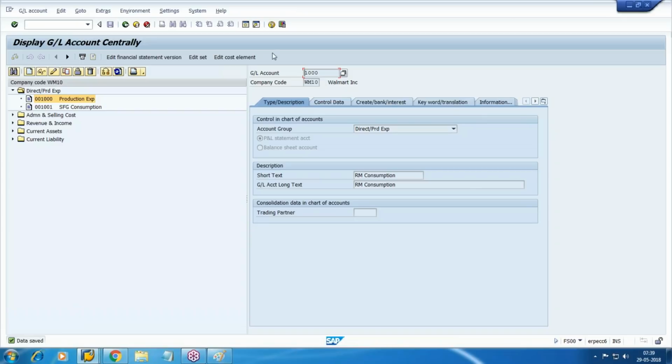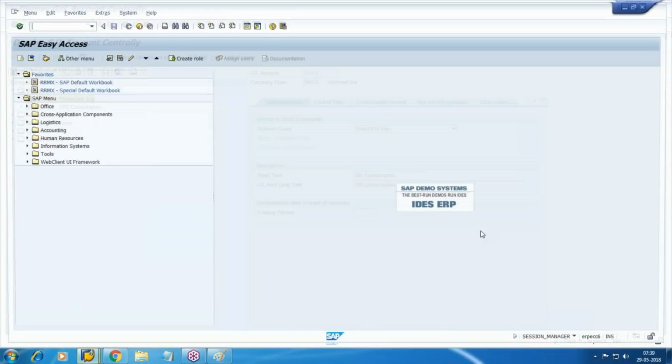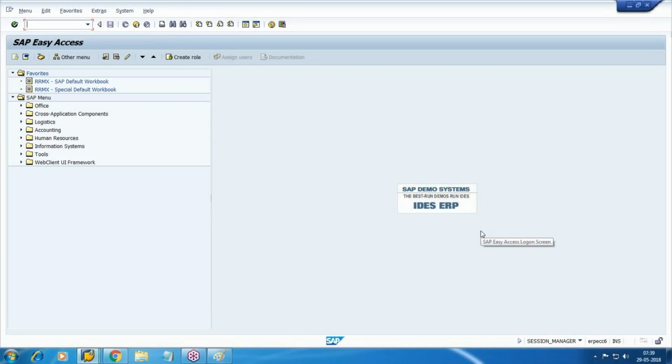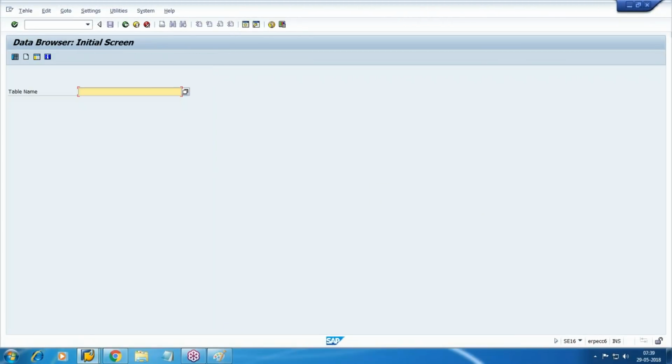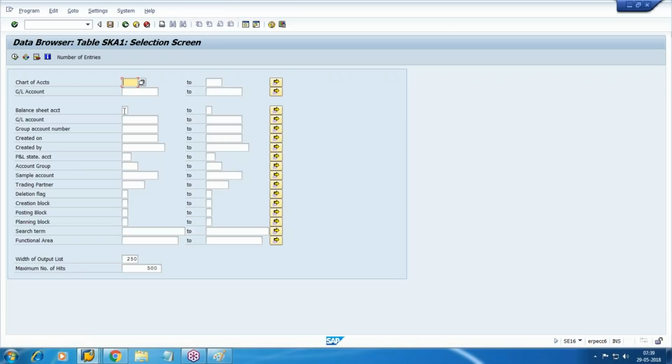Right now, with this ledger creation, we have updated two master records. It is SKA1, GL account 1002, 1000, 1001.